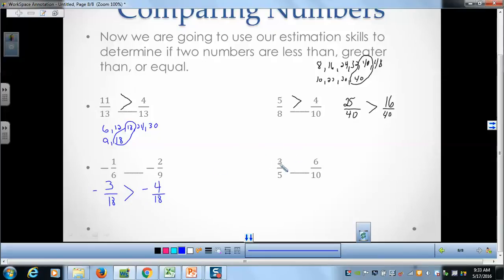Now when we look at this, once again, this may be kind of hard, so I'm going to get a common denominator here. So I'm going to count by 5s. So 5, 10, 15. And look, I've already got a 10 here, so this says 10 is the common denominator, so I don't have to do anything to this side. I can leave it like this, and I can change this to 10s. Now notice, 5 times 2 is 10, so I've got to multiply this by 2 as well. So 3 times 2 is 6. And what happens? We see that these are, in fact, equal fractions, so those would be equal.